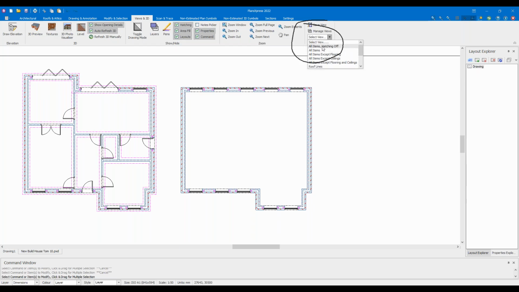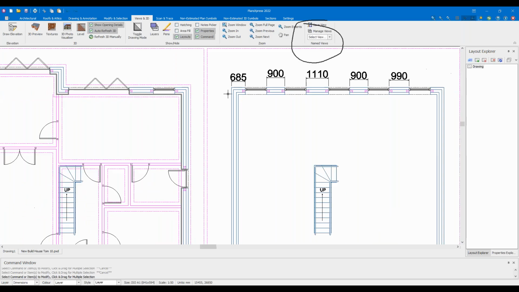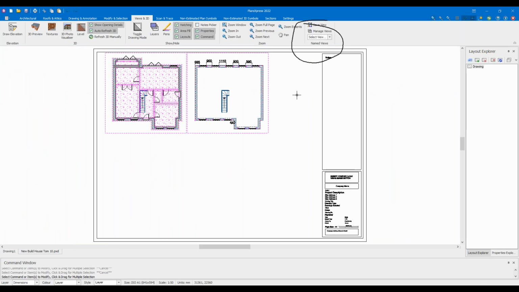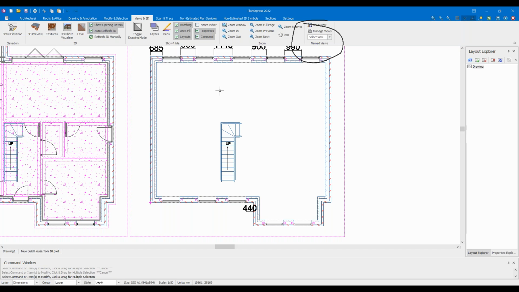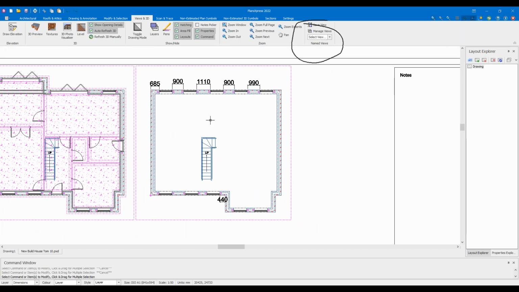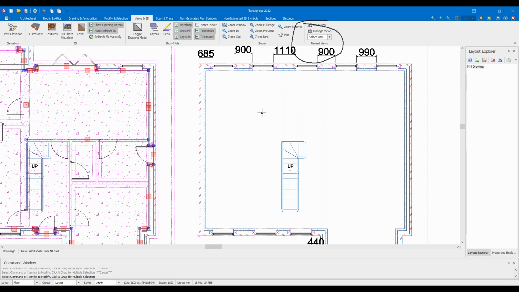All items except hatching turns off the hatching in the walls. I'm just going to go all items. So all items are showing. It keeps resetting my view when I do it, but all items lets me see the floor down below. That's important, because if I can't see the floors, when I go to draw floors, they won't appear. You can be here drawing floors, going start, cross, start, cross, start, cross, and nothing will be showing up. You hit show all, show floors, and suddenly you've got 6 floors stacked on top of each other.